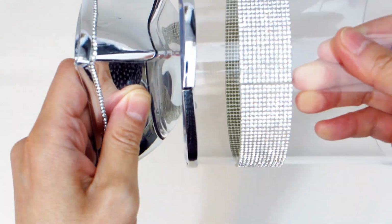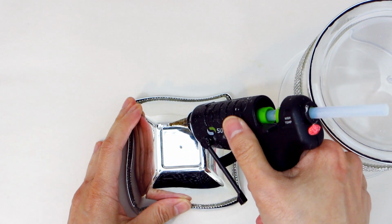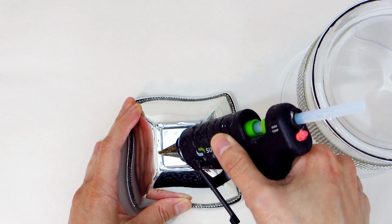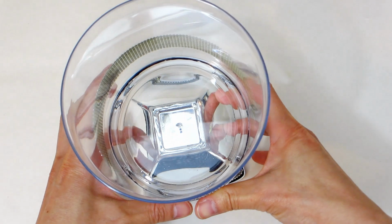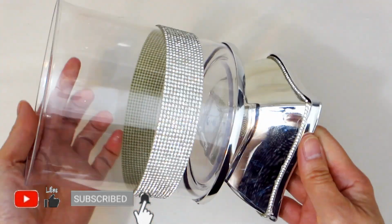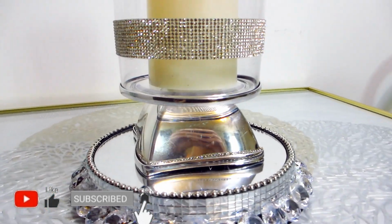Once the base is embellished to your liking, turn it upside down and add a bit of hot glue to the bottom before adhering it to the bottom of the vase. And a little tip to make sure the base is centered to the vase, you can use the tiny little round circle on the center bottom of the bowl and line it up with the tiny little round circle on the bottom of the vase. And just like that, our first piece is finished.